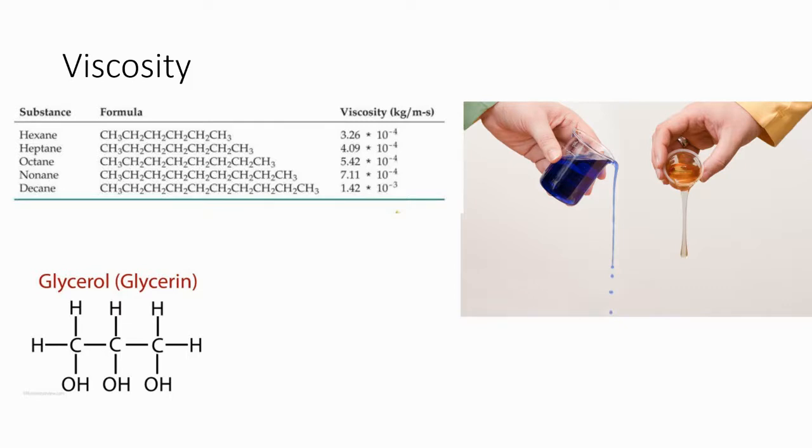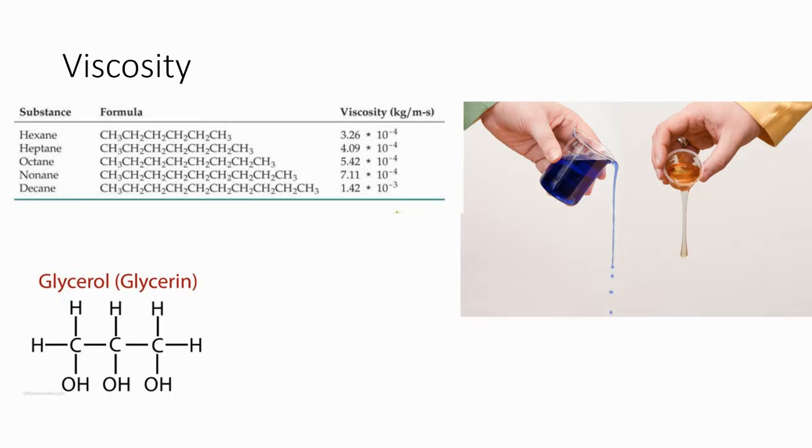Okay, so take a look at the viscosity values in the table for some alkane molecules. It doesn't really matter what those units mean in this case. We just see that the numbers are getting bigger, and so the bigger the alkane is, the higher its viscosity. Well, look at those formulas. Those formulas for those alkanes are increasing the length of the straight chain alkane.